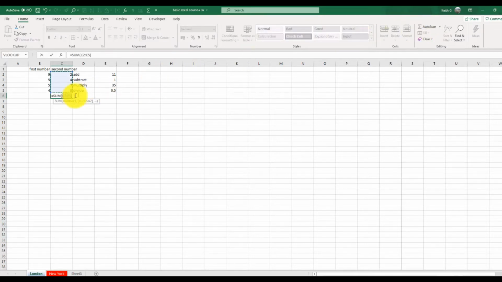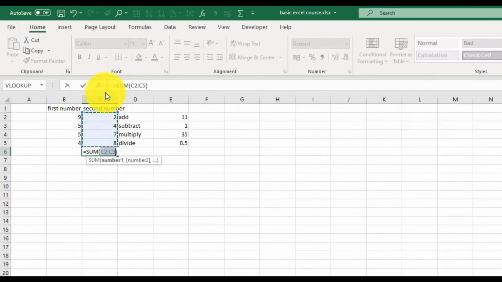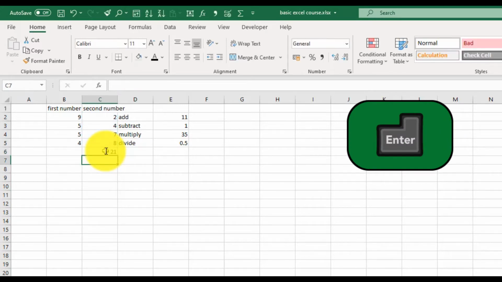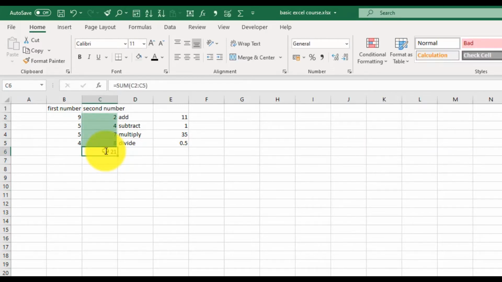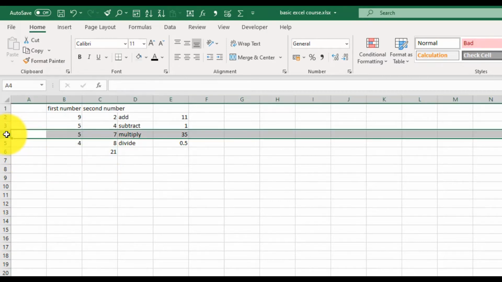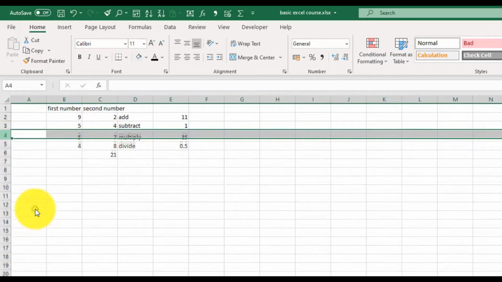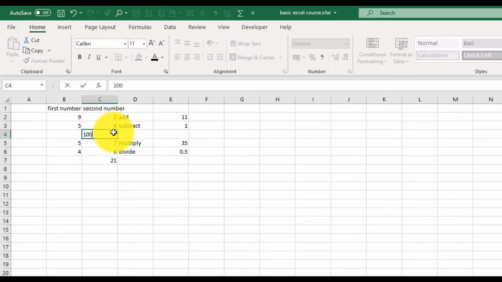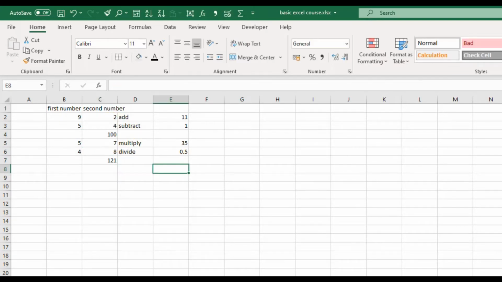And there it automatically works out what you want to add together, and you can just press enter and then it's summed that whole thing, the range from C2 to C5. Then if you insert a row in the middle, it automatically includes that in the range now. C2 to C6 now, so if we add a number there, it will include it. So there you see it's updated the total to include that.